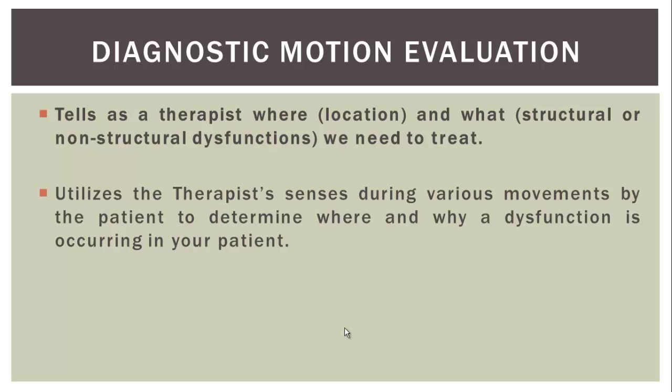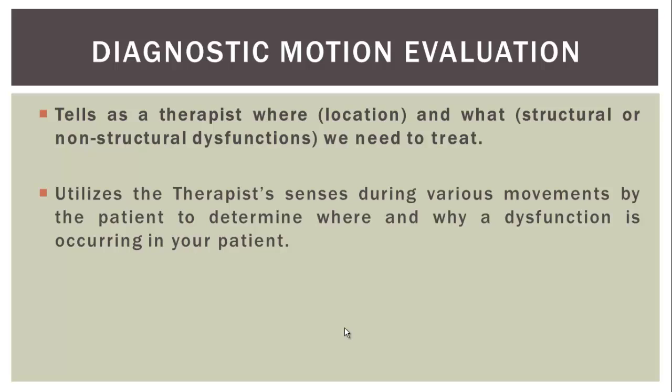So, what is diagnostic motion evaluation? It tells a therapist where, that means the location, and whether something is a structural or a non-structural dysfunction. And basically, it tells us where and what we need to treat. Because as I had mentioned earlier, if someone has a non-structural dysfunction, the treatment is going to be very different than the structural dysfunction. With a structural dysfunction, we will need to mobilize. With a non-structural dysfunction, we might need to stabilize because of the inflammation factor shutting down the core muscles, which are stabilizers.